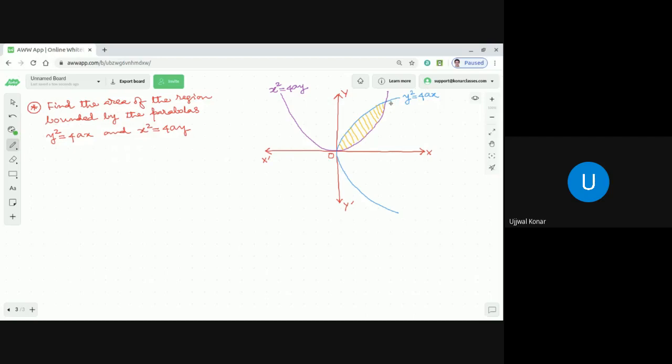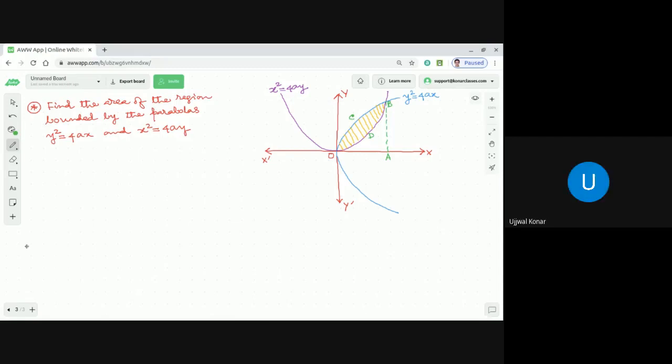So what we are doing is drawing a perpendicular from here. Suppose we give this name as A and this name as B, which is the point of intersection of y square equal to 4ax and x square equal to 4ay. The upper part is the blue part of this curve. On that arc, I choose an arbitrary point C, and on the lower part, the curve x square equal to 4ay, I choose a point D, any point on that, which is in the purple color. You see, dear students?